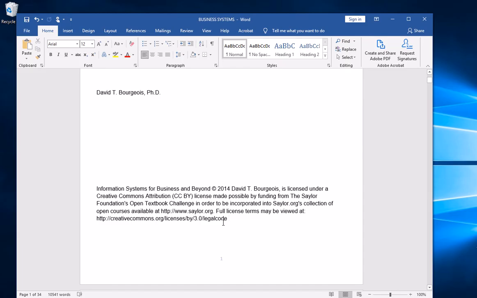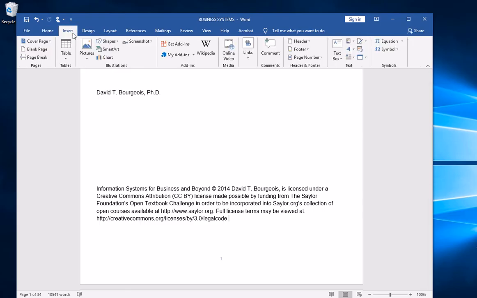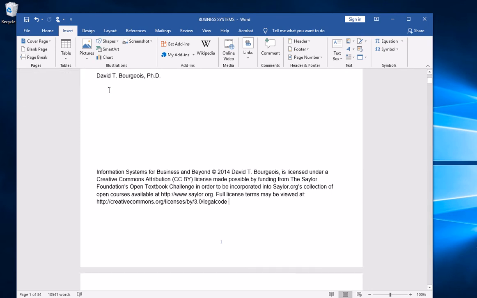Number 5, make all chapter headings begin on a new page. This is taking us to the next. Remember last time we worked with page break. We know how to create a page break, so we're going to use the same option. Either use insert page break after you've put your cursor in the right space, or the shortcut Control Enter.